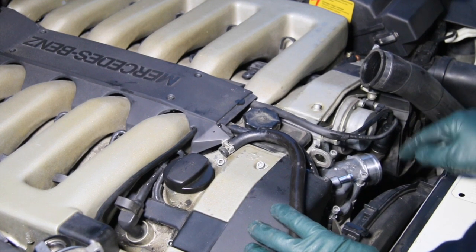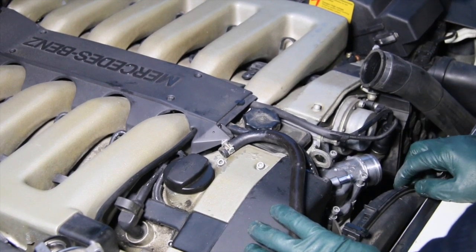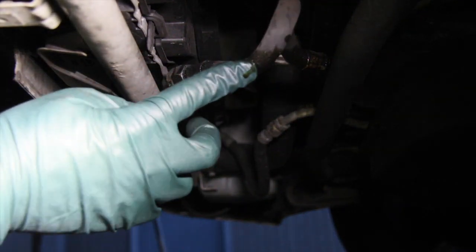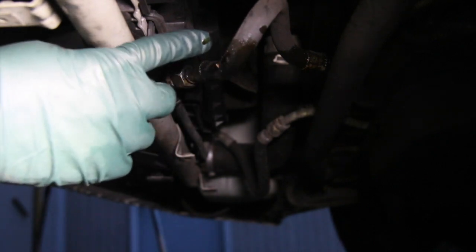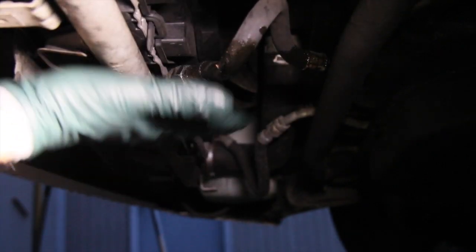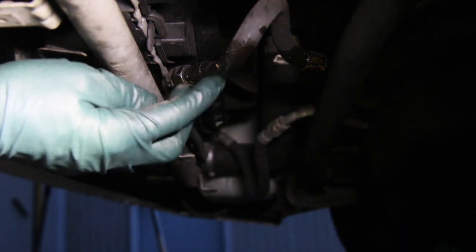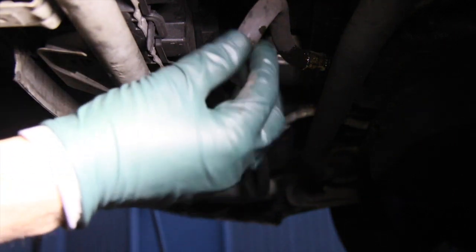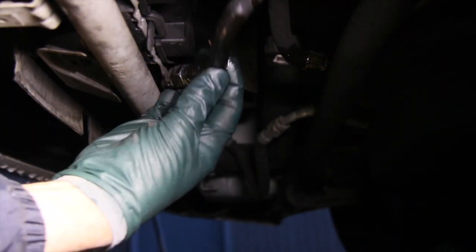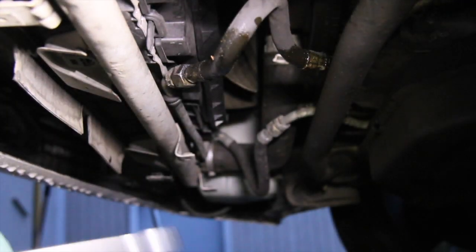But there's one other thing I want to show you underneath the car. This is a perfect example why you want to do your own maintenance. I want you to take a close look at this transmission oil cooler hose. Notice the wetness. I saw this from the top of the engine, but when I removed this under belly pan, right away, this is a sure sign that this hose is leaking transmission fluid. Now, I would assume, because it's rotating like this, see how loose that is? That's the nut's loose. So let's check that out.